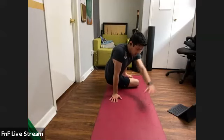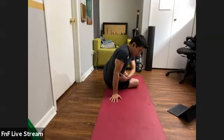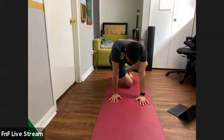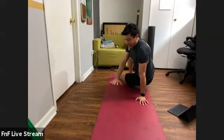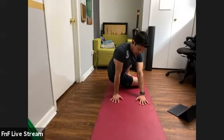Even if I lose tension in my far side arm, I'm going to keep my arms straight, because as soon as I start to let my elbows bend, I also start to decrease this tension, and I lose the purpose of the exercise. So my arms are out straight, and I'm just going to rotate through. As far as I can go without my hand coming up, that'll be your end range. My goal is to twist my spine as much as I can while keeping my arms straight.